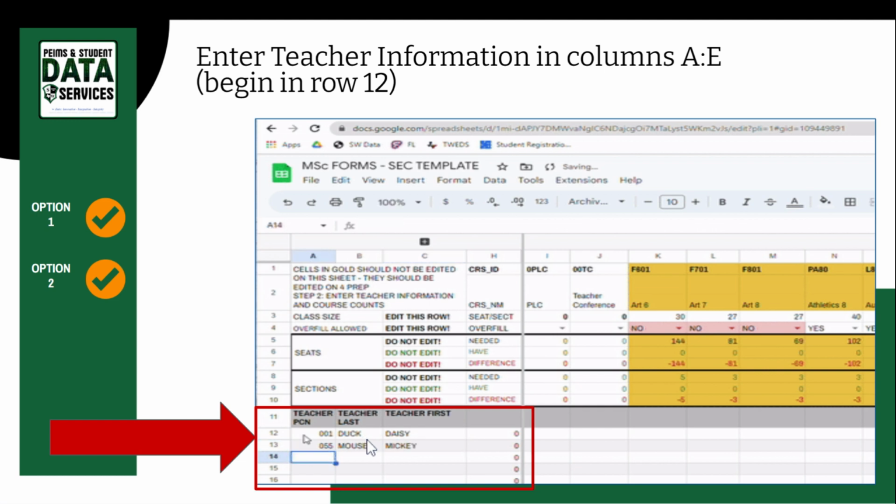And if you have a teacher that has left that PCN number, you can use vacant for the last name and use the subject area, biology, English 2 for the teacher first. And that will serve for any of your vacancies and helps us make sure that your new biology teacher gets assigned to the correct PCN.